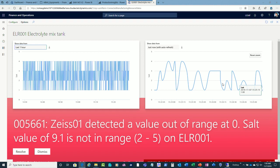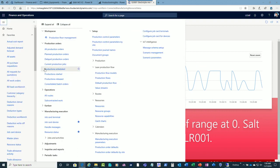So in this particular case, we'll see that there's a value that's not within range. That maybe won't delay the production, but at least I need to manage the tolerance of those. So I can go and change the equipment and put that back into tolerance if I need to speed up or slow down the machine, for example. This gives us the ability to at least see that data and then respond to it.